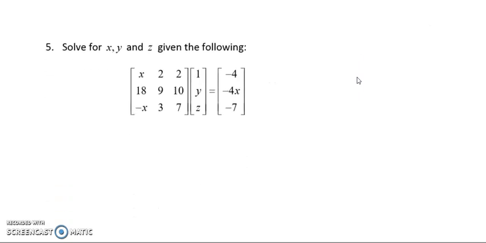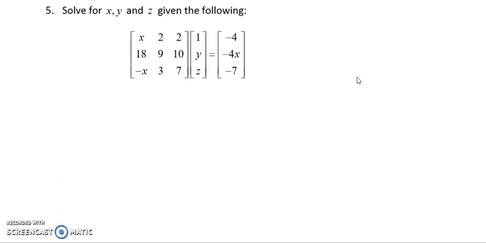And number 5. Now, I don't think I'd give you one like number 5 on a test. But I will explain how to do it. Back when I was doing matrices, there is something you're allowed to do with all these rows and columns and switching them around, but I'm not going there. The best thing to do if you're even going to try this one is to multiply that thing out manually, because you can't type it in your calculator. Remember how they get multiplied: rows in the first matrix, columns in the second matrix, and they're equal to these things over here.